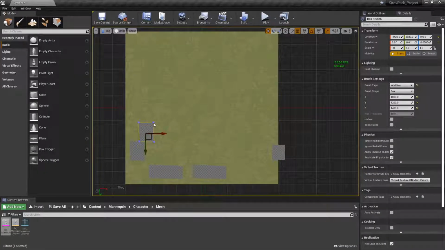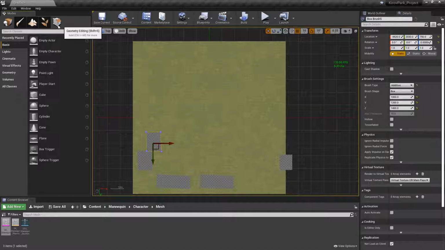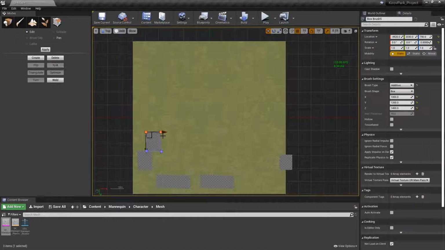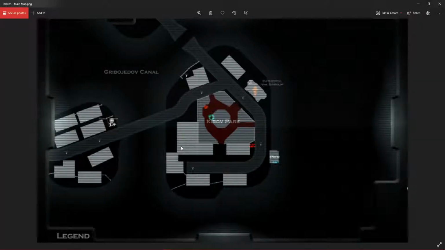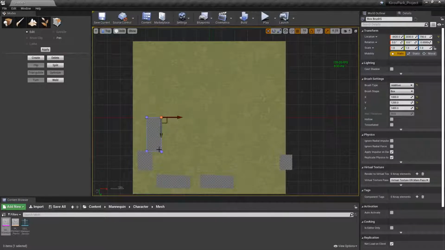Alright, so this is quite a big building. Okay, we'll just click here and here, elongate it a bit. Okay, then click here and here.